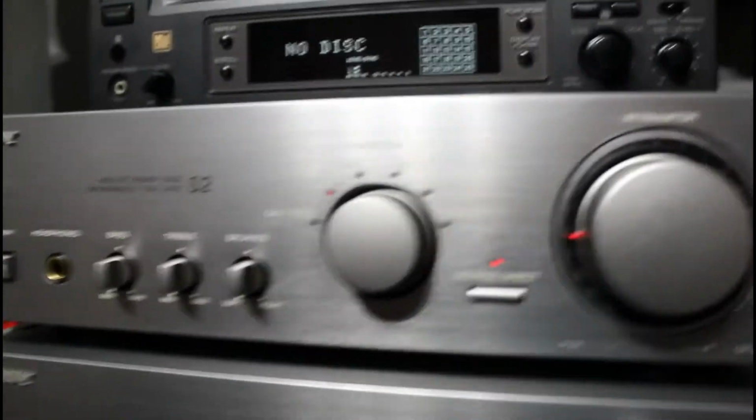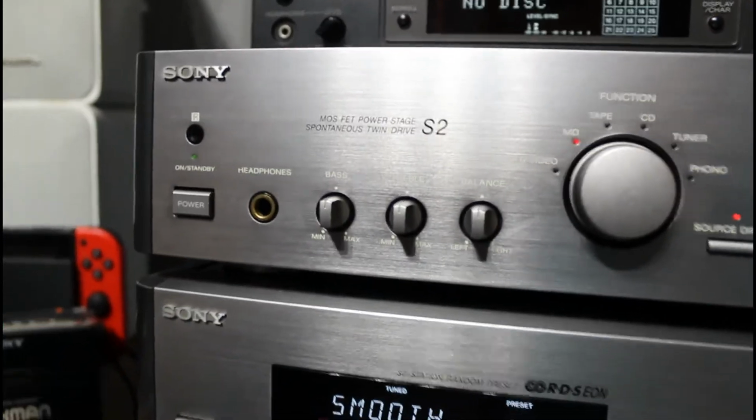You only really see that on high-end amps. I mean, this is a high-end amp, what am I talking about?